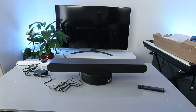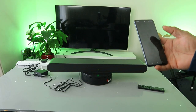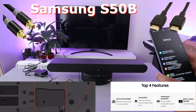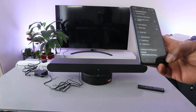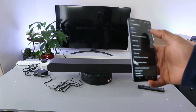Okay, so now all we want to do is test the audio. I'm going to connect this using my mobile device. Go to Epidemic Sound. First of all, go to your Bluetooth on your mobile phone, and go to connection and devices. Select Bluetooth and switch the Bluetooth on.